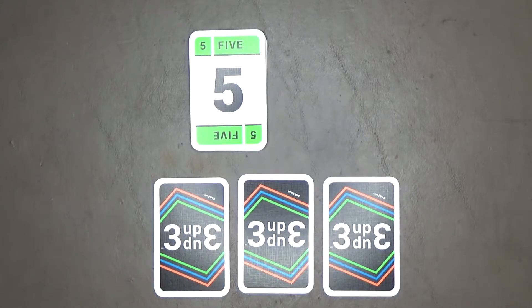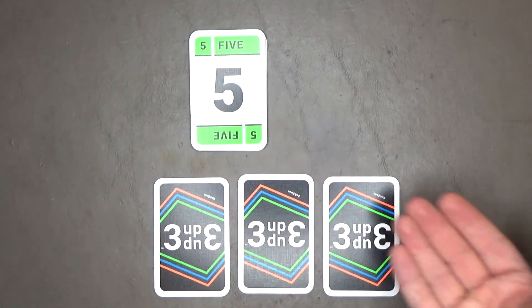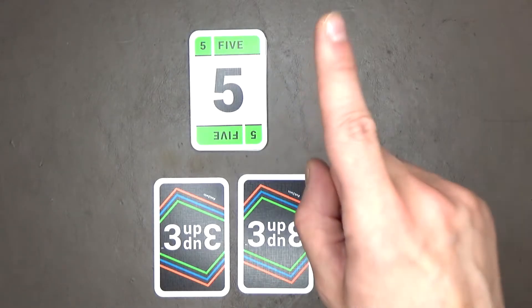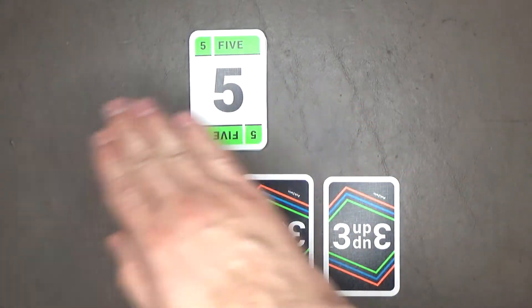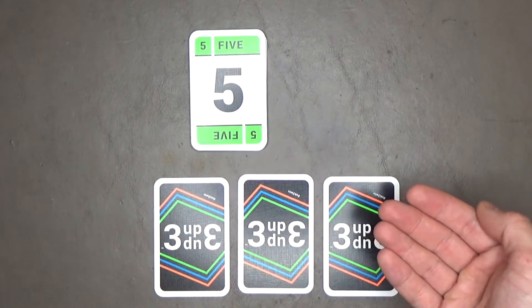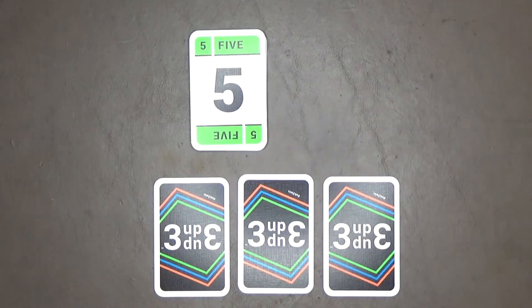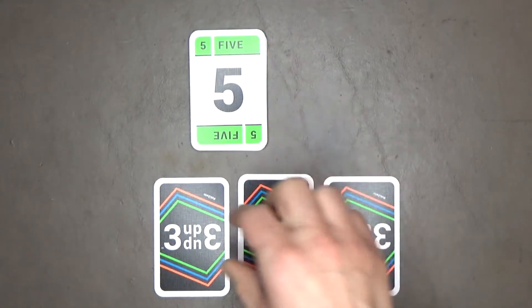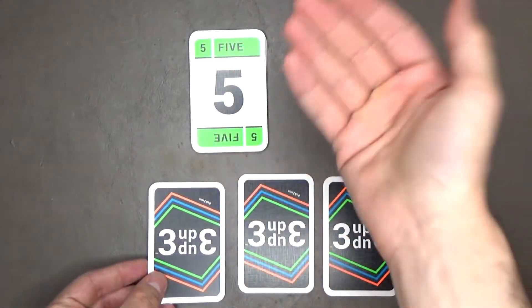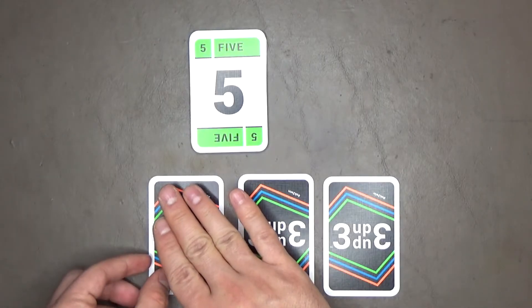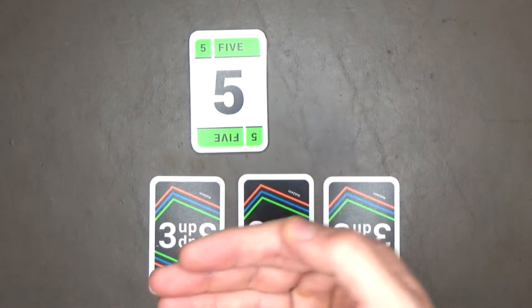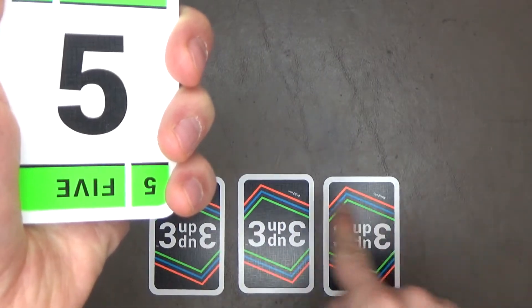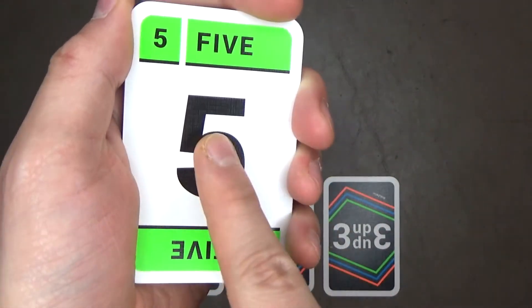On your turn, with the draw pile gone, no cards in your hand, and all 3 of your face up cards are gone and already played, all you have left now are your 3 face down cards. This is the biggest gimmick of the game. Absolutely, nobody knows what's underneath all of these face down cards. It's a complete mystery. On your turn, with only your 3 down cards left, you can only peek at 1 of your 3 cards. And if you can play it, go ahead. But if you can't, don't tell anybody what you saw. Just keep it face down. But because you couldn't play on this turn, take all the cards from the discard pile and add them to your hand. And then you cannot play any of your face down cards until all the cards in your hand are played first.